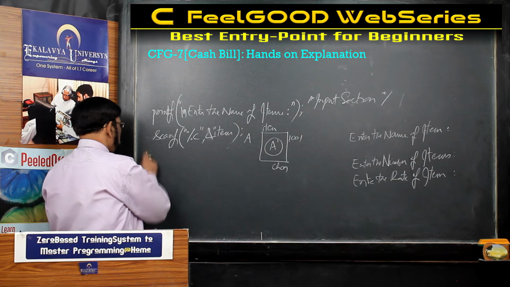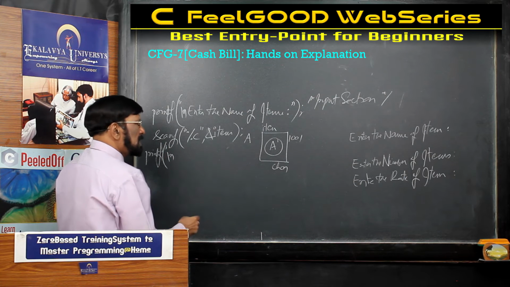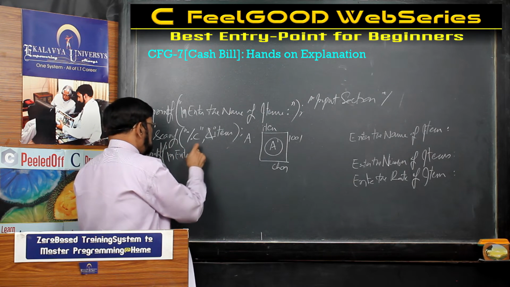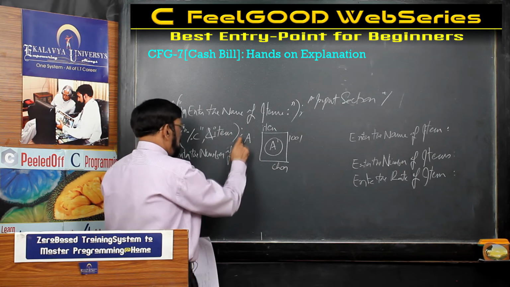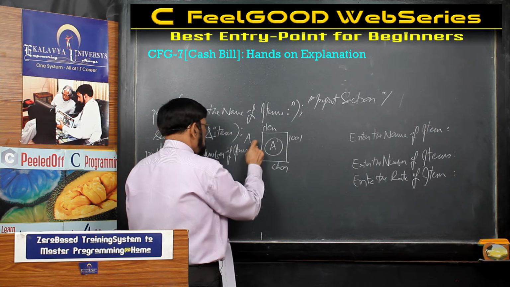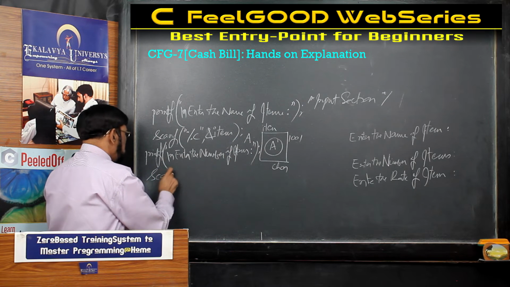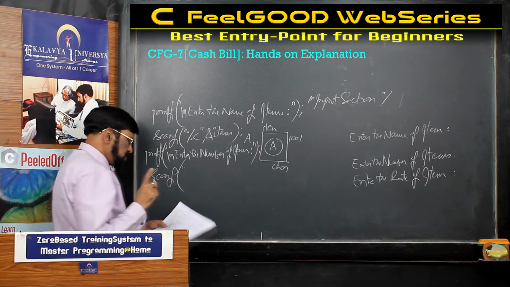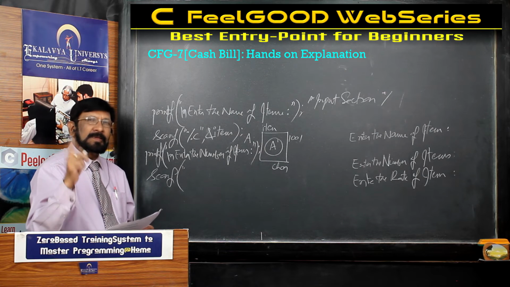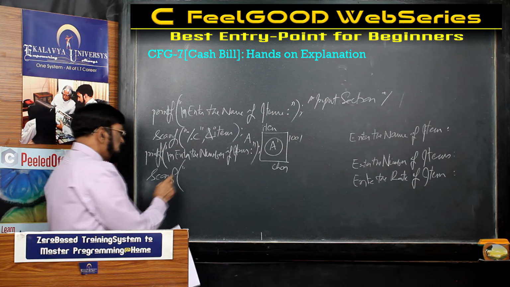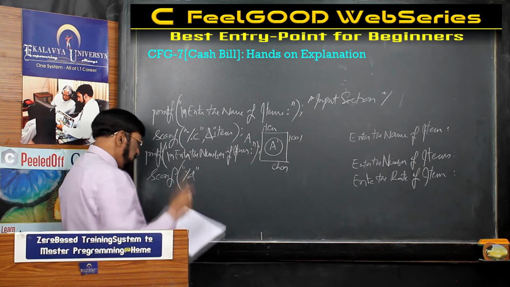Okay. Second one, what prompt statement you have to write? Printf, new line sequence, enter the number of items. You write the prompt statement. Immediately after that, what you have to write? Scanf. While writing scanf, you should be very careful. Extra spaces and all that you should not give. If you give extra spaces, then you purchase your headache. So strictly write how I am writing, %d. That's it. You close it. Don't give any extra space.